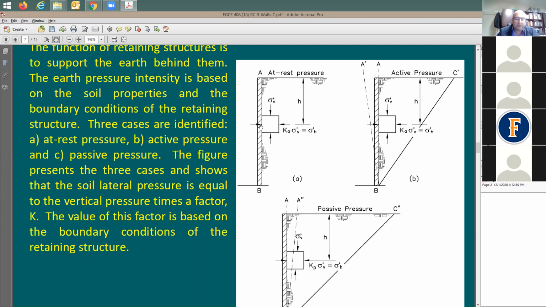Now, the horizontal pressure, and this is what I'm interested in, because I'm going to be designing this wall for this moment at the bottom, right? Because if you imagine that you push the wall in this way, with some forces, what's going to happen? You're going to be creating a moment at the base. And the moment is going to be equal to this force multiplied by this height, or the moment arm. So the horizontal pressure is going to be equal to the vertical pressure.